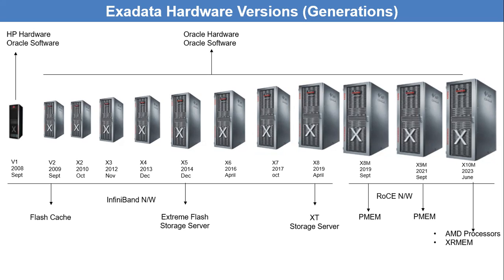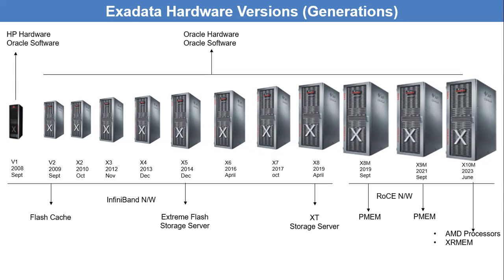So this is the new memory or storage introduced in the latest version of Exadata, and XRMEM is also used to cache the data. So now you have flash cache on top of that XRMEM cache. XRMEM cache is based on the memory, so it is even faster than PMEM or flash cache. You will understand what is XRMEM in future lessons. You will also see how the data caching and reading happens from XRMEM.